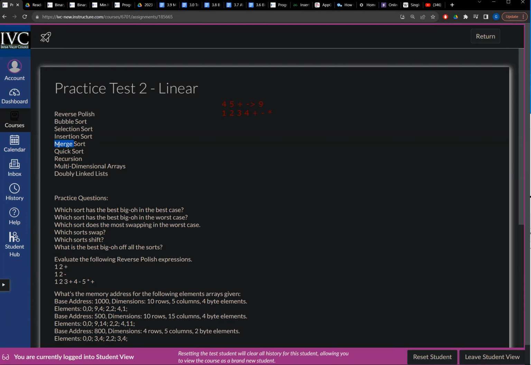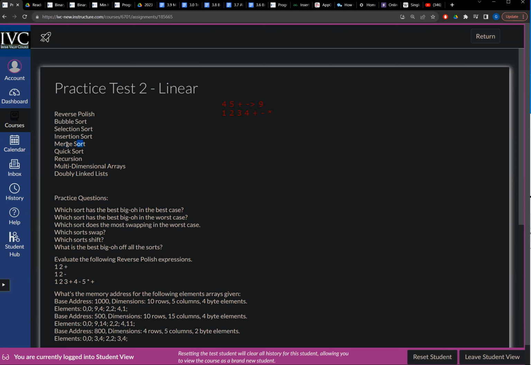All of our other sorts are O(n squared). O notation, unless qualified, is always worst case. So I asked, what's the O notation of bubble sort? N squared. I asked, what's the best case O notation for bubble sort? That's the one we can say is linear. That's where other answers come into play.